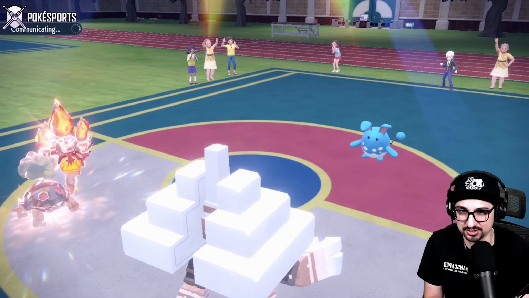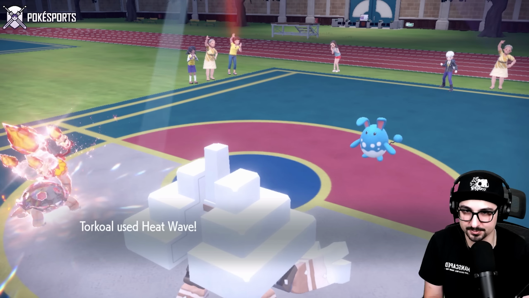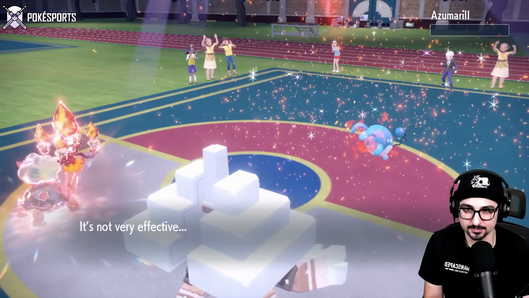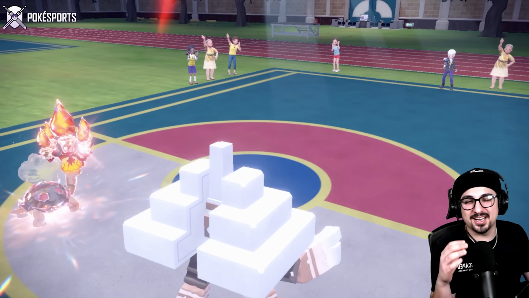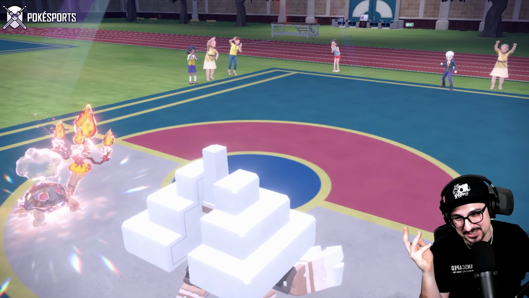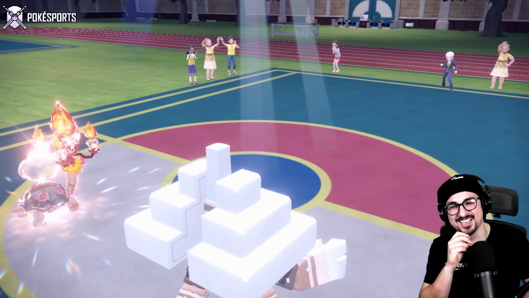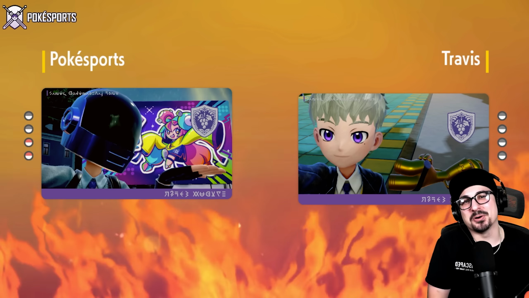All right, my opponent's trying to judge what their best play is. Okay, I do connect with the Heat Wave this time. Thank you. Yikes, I got the crit. Nice. Oh no, that was single targeted that time. That's why. Okay, that's an Azumarill getting one-shot by a Torkoal. Garganacl didn't even get the move. Not bad. I think if there's anything we learned today, is that Torkoal's a dumb Pokemon.